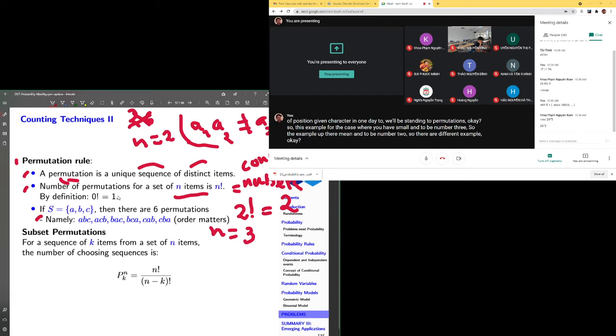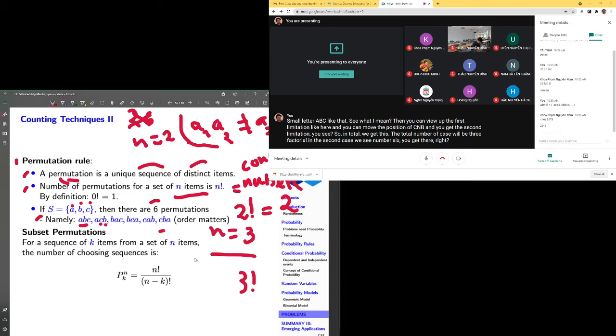So if you have n to be number 3, that means you are given 3 small letters A, B, C like that. See what I mean? Then you can build up the first permutation like here. Then you can swap the positions of C and B, and you get the second permutation, you see. So in total we get this. The total number of cases will be 3 factorial. In the second case, we see number 6 you get there, right? You need to remember the concept of factorial.